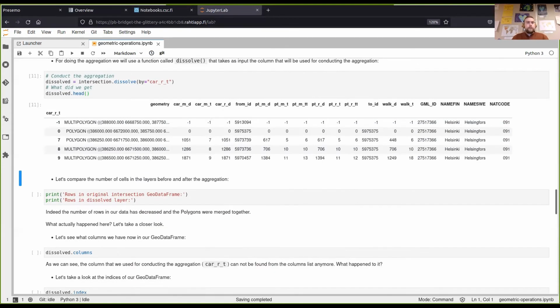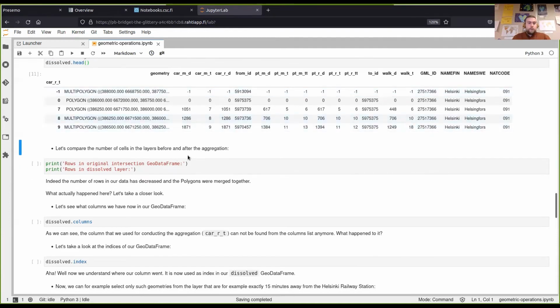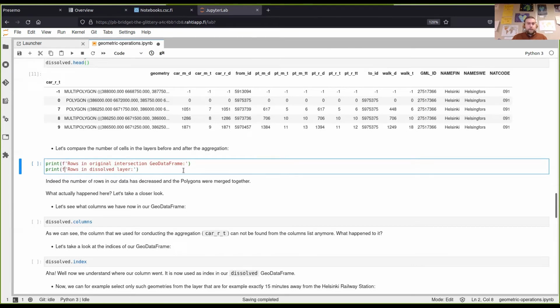Okay, we can check out firstly how many cells or how many rows we have in our data. So let's turn these into F strings, and we can have in our rows, in our original intersection layer, we can print the length of the intersection.